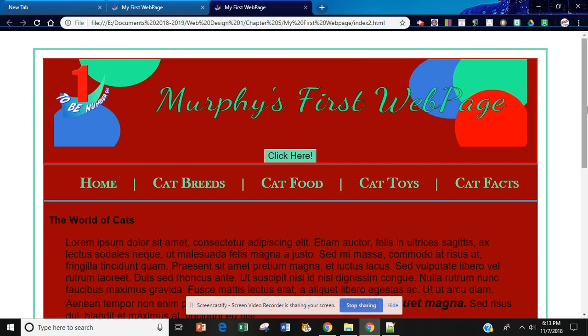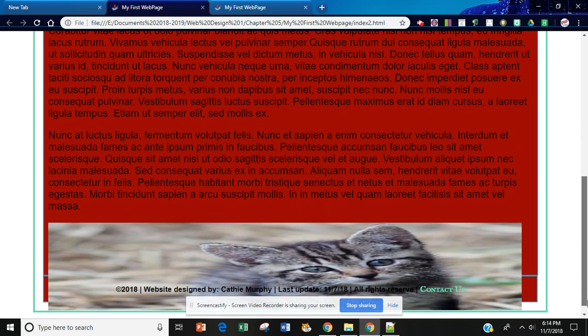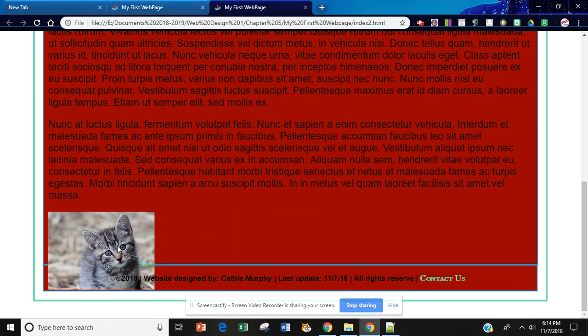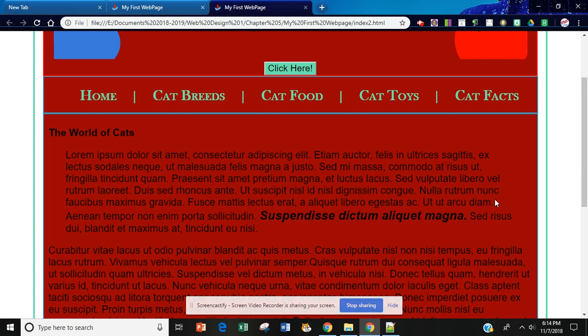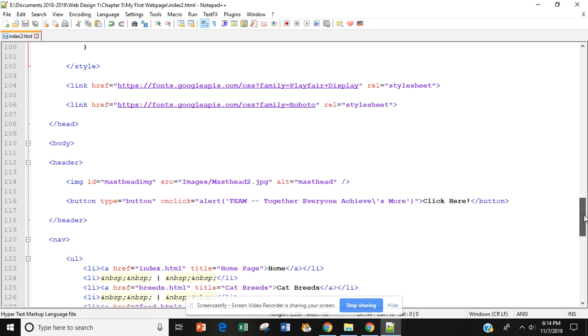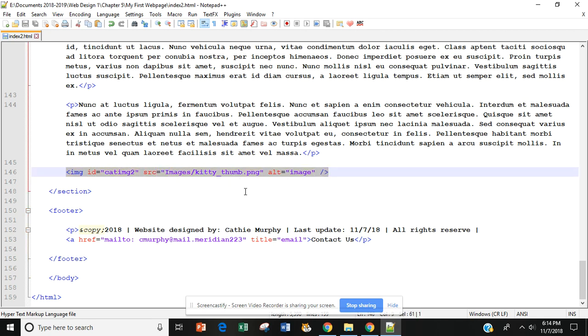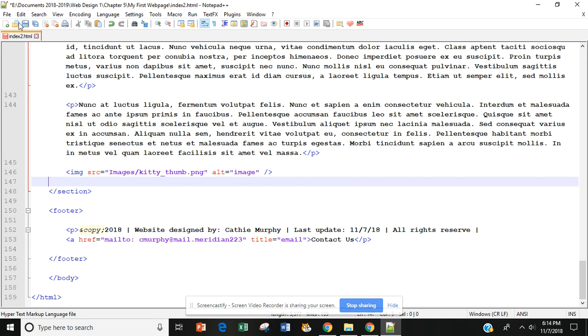All right, now if I scroll down to my other image, you notice that it's no longer, remember how it was elongated here? It no longer is affected because I gave this ID selector a specific name for my masthead, which means now this image tag, which is at the end of my document, is no longer targeted. So this can go back to its original size. But if I want to put more images in, I want to make sure each one of my images has a specific ID selector. So I'm going to save this.